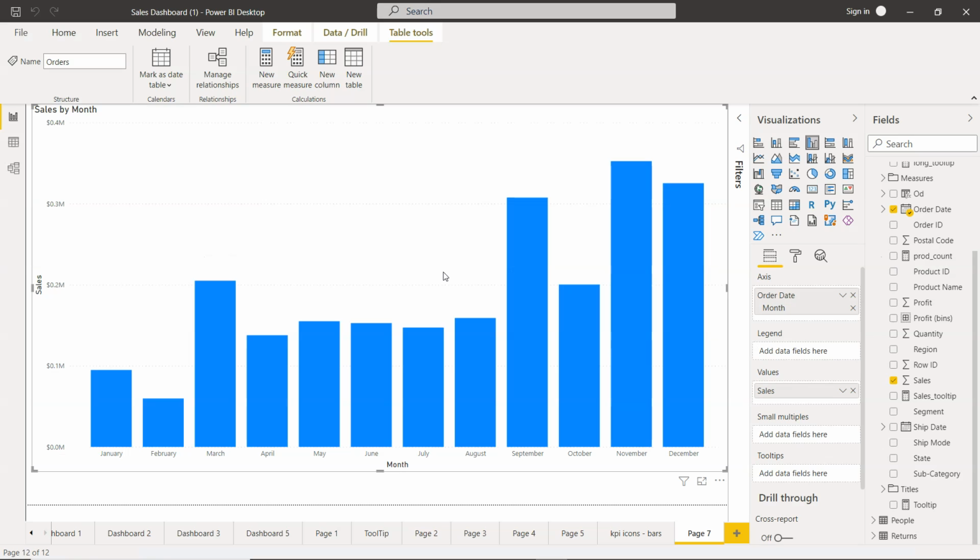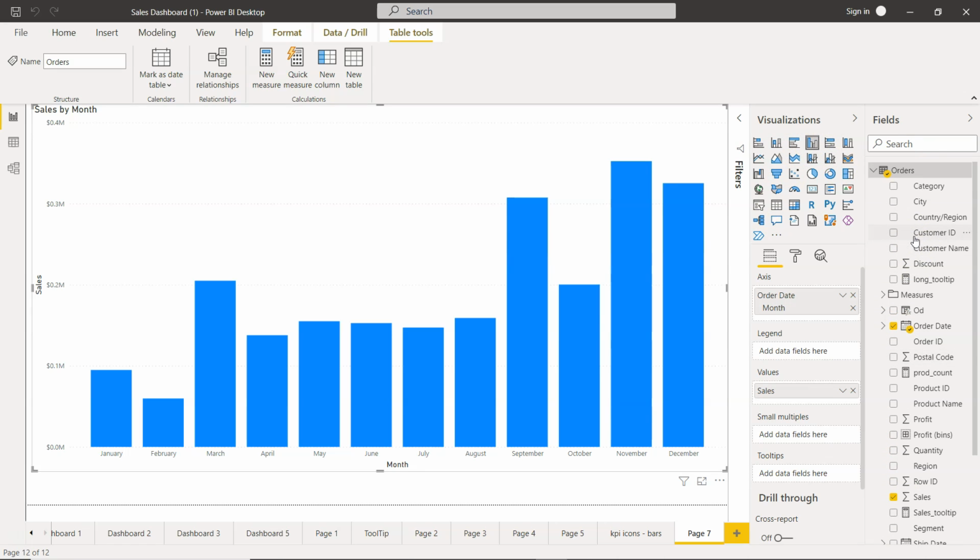So here we are within Power BI. And in Power BI, what we have is a very simple chart. As you can see, it's the clustered column chart, and I'm using the very common sales orders or Superstore sales data set. It is present in the folder location which I usually share in my videos, so you can find it from there.